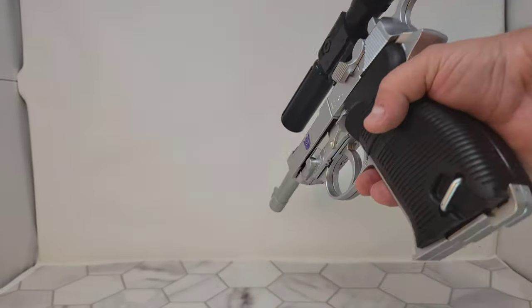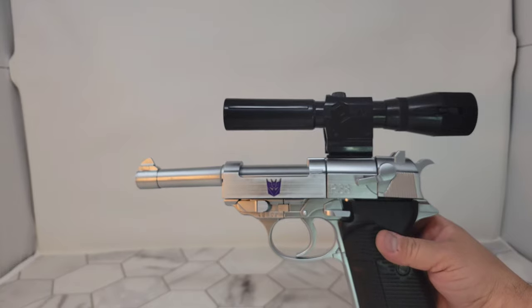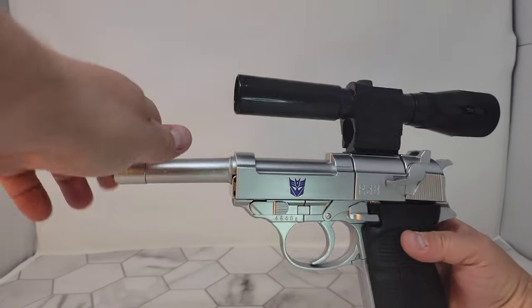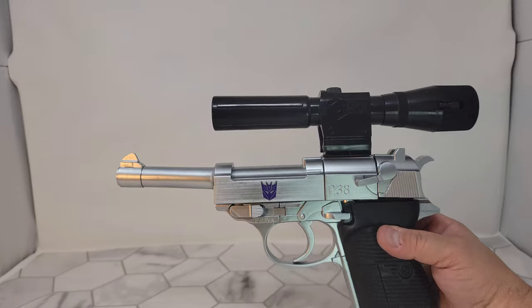Getting it transformed is about a nightmare. It is cool looking. I wish I had the add-on kit. If I had the add-on kit that puts the barrel extension on it, this thing would look awesome, and I'd probably hang it on the wall. If I could get some of the panels.